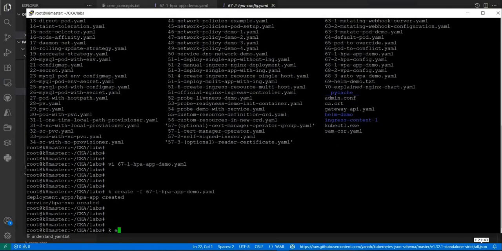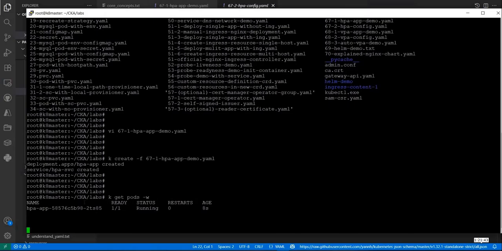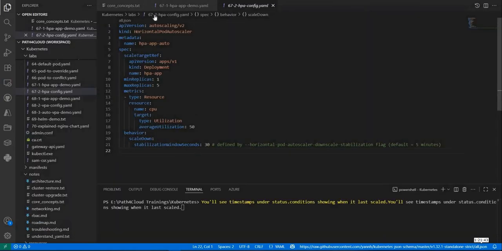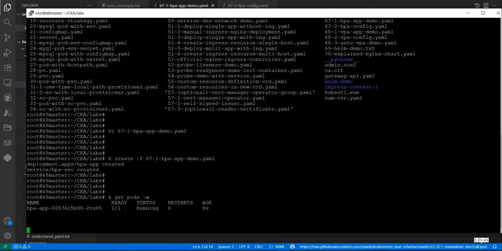Okay, now if you see, we have this deployment in place, HPA app, and we have only one pod. Okay, so it is up and running.